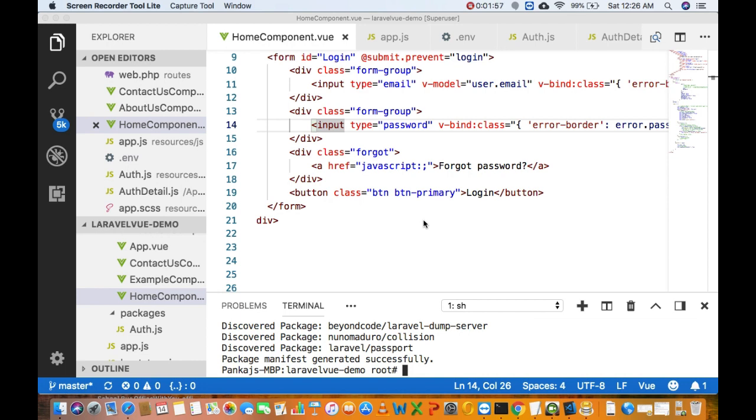So friends, in this way the installation process of Laravel Passport has been completed now. Now my next step is to create migrations.